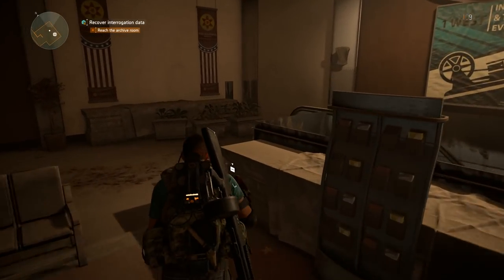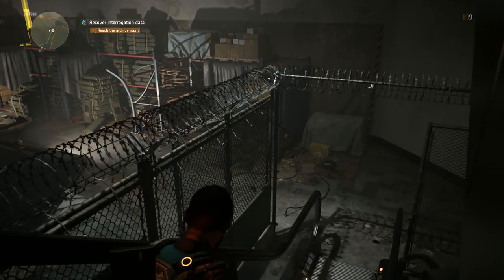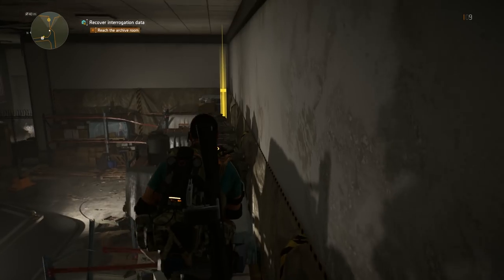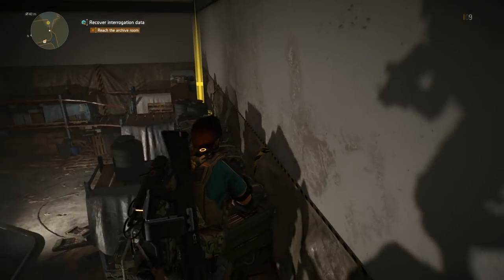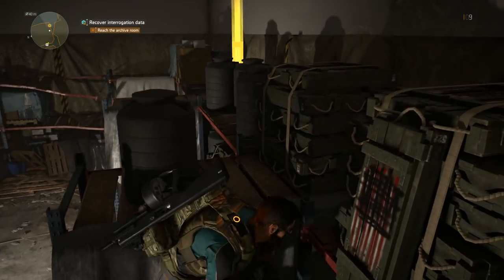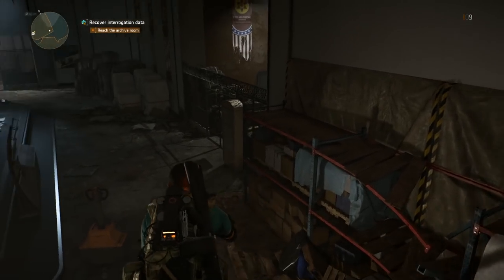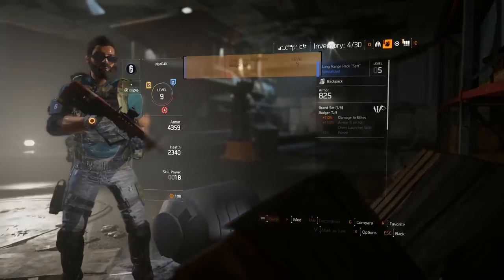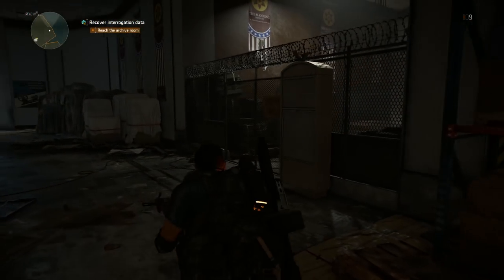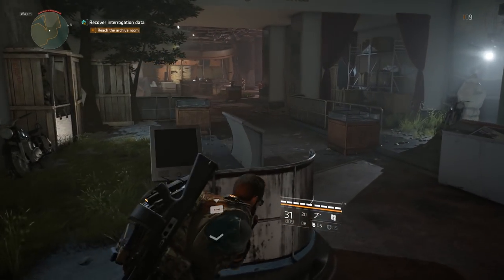So where do we have to go? Where do we have to go? Downstairs. Up there. Can I not jump? He's not able to get up there. There we go. Nice. What did we get? Did we get a yellow backpack? Oh, no. I don't know what we just picked up, but I think it was just a key card. Let's go this way. Okay, there we go.